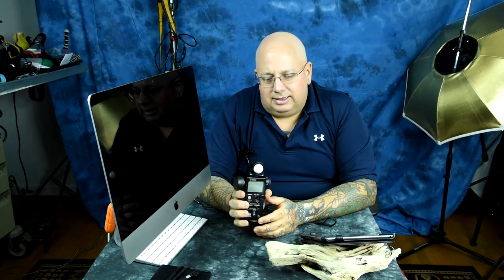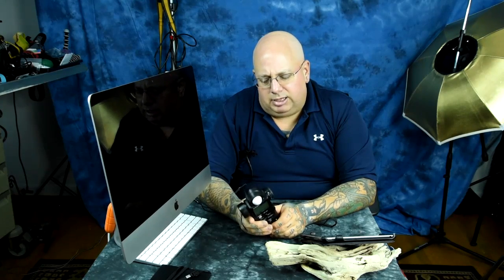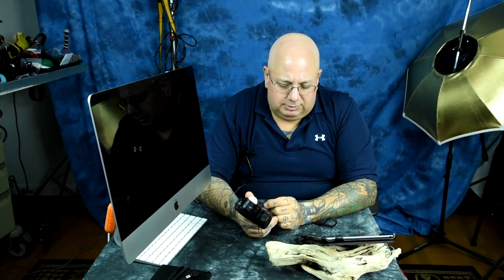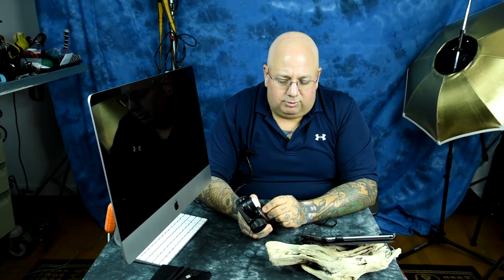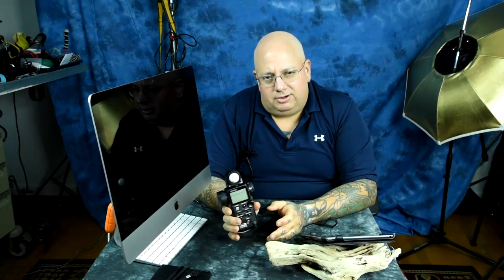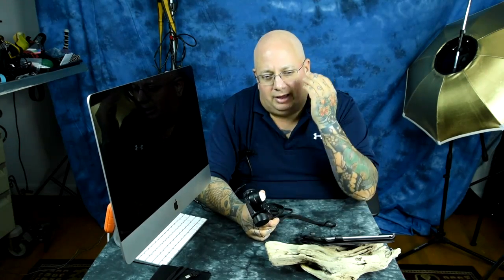The people getting paid — especially those using studio strobes and speed lights — greatly benefit from having one of these, and they have one for a good reason. If anyone using speed lights, doing landscape photography, headshots, or portraiture knew how this thing worked — which doesn't take long; this is a Konica 758, a really advanced one — once you had it, it's like: how did I live without it? My shots are better, I'm not bracketing everything. Stop bracketing and then pissing your time away at night going through hundreds of shots.